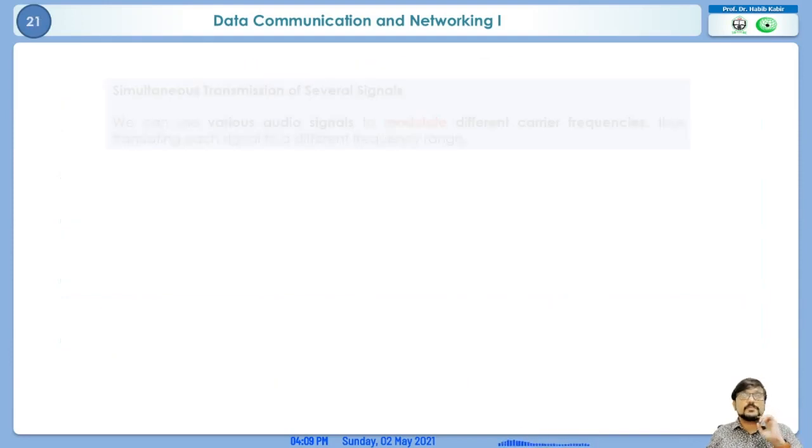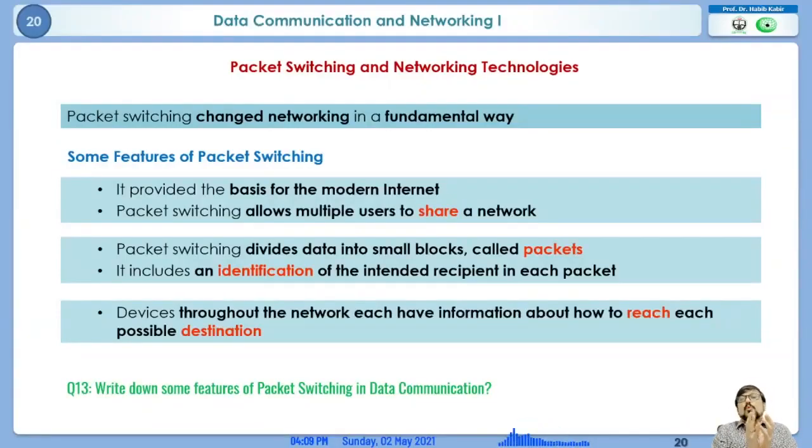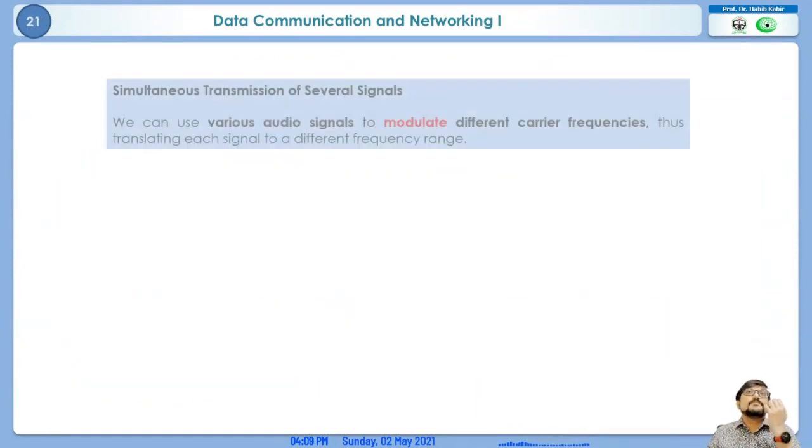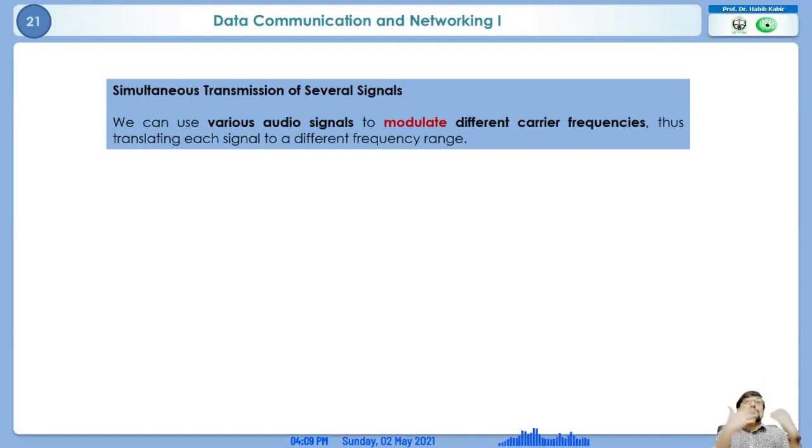Okay, sir. So now the question is how we can share the same link among several persons. This is the main question now: the simultaneous transmission of several signals. I believe you already know these things. Can anyone tell me how we can utilize simultaneous signals? I'll make some repetition here because this is my slide I use in my telecommunication classes. So I'll show you two technologies. But can anyone tell me the technology?